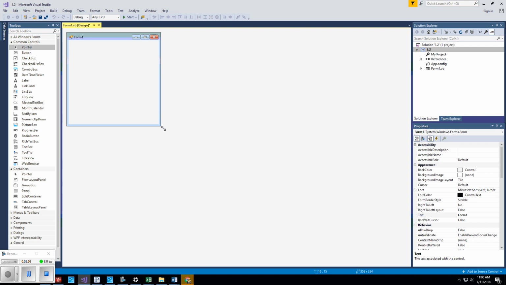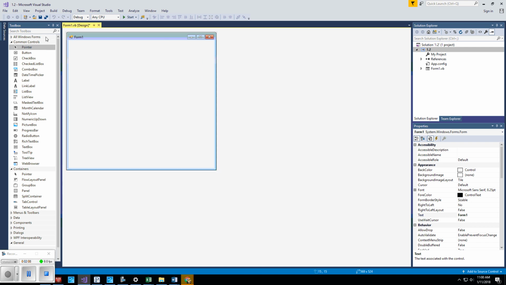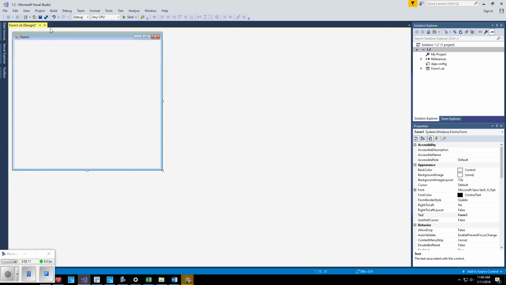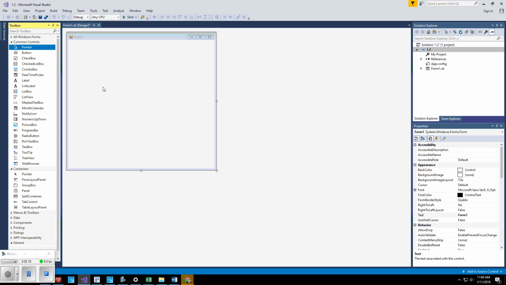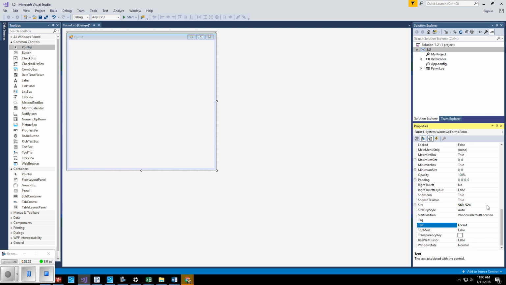Now, good habits to get into. Oftentimes the toolbox is not pinned, so opening up the toolbox and pinning that is good. And the next thing we would like to do is our form is always going to include the text. I'm going to alphabetize my form properties over here. The next thing we're going to do is go to the text of our form property, and we're going to put in the assignment name, in this case 1.2, and include your name in that.